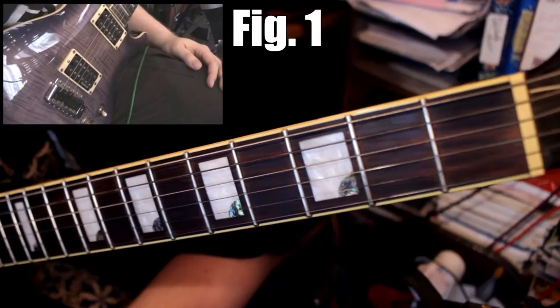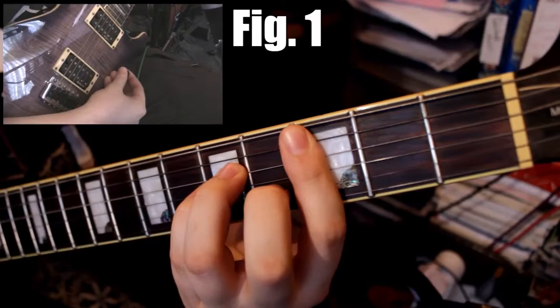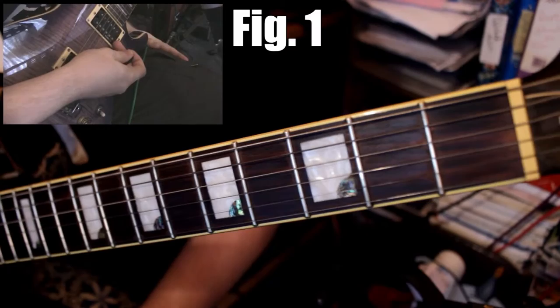So figure one is really easy. You're just playing the C minor bar chord and holding it for four bars. 1, 2, 3, 1, 2, 3, 1, 2, 3, 1, 2, 3, and then C major bar chord for another four bars. And if you don't know how to play C minor and C major, go away until you do.